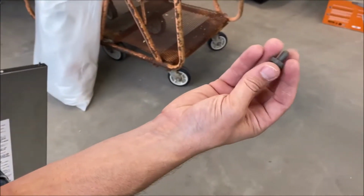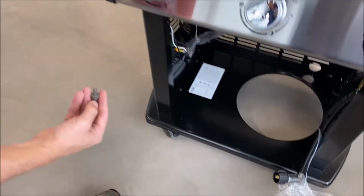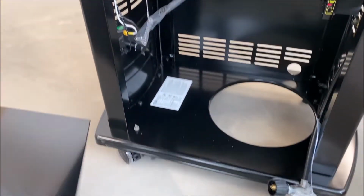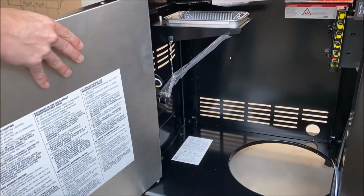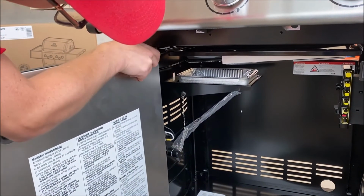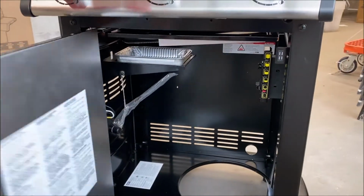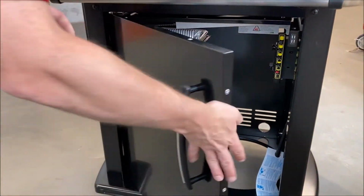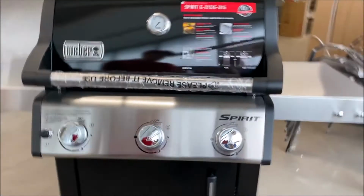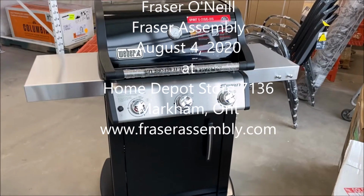This little plastic piece provides as the bottom hinge for the door. So put this in first into that little circle we talked about before. Bottom in first. That's a little spring mechanism pushed down. It'll lock into place like that. And that is how you build a Weber E315 liquid propane.